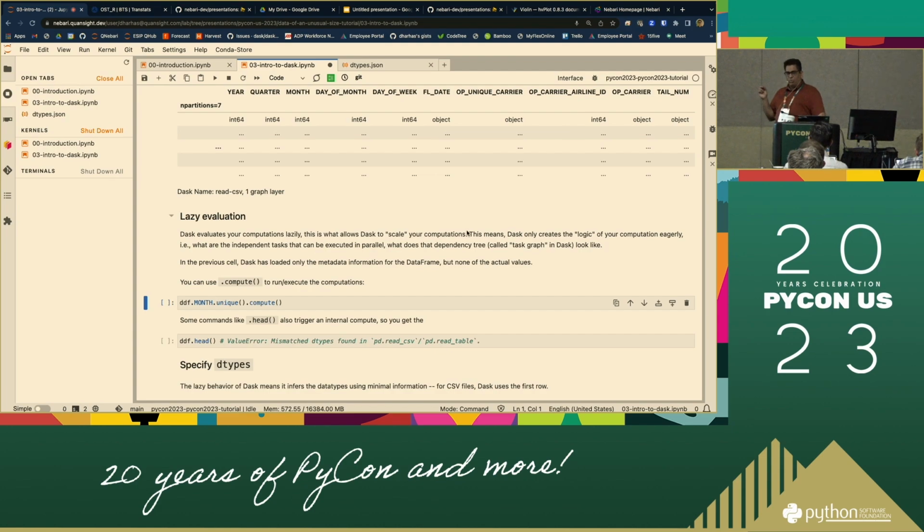If you actually want it to calculate, you have to say .compute. Again, this is not something you have in pandas. Pandas does not have a .compute because pandas is what's called eager. When you tell pandas to do something, it does it immediately. When you tell Dask to do something, it doesn't do it, it just adds nodes to its calculation graph.